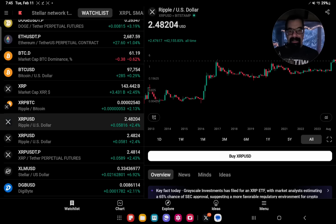Before we get into this morning's update, I want to go over a quick overview of what we see transpiring in the market. Right now, we can see XLM's up almost 7% on the morning, which is a fantastic sight to see. We've got XRP pushing up to $2.48 right now, clearly over that pivot point that we've discussed the last several days. The XRP Bitcoin pairing is showing us a key indicator, at least within the last 4 to 5 days, as we've had a golden cross back tested in the weekly time frame, and that shows us we should have some upward volatility against Bitcoin.